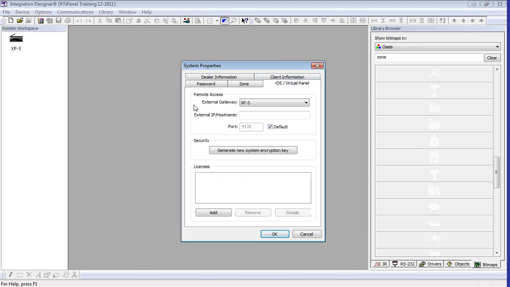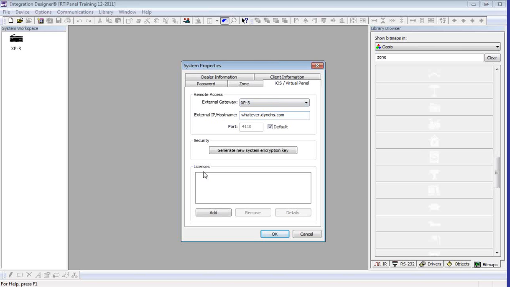Now what it's going to ask us for is remote access information. If we're using this outside of the LAN, outside of the local area network, we need to configure it to do so. So I'm going to designate one of my processors, in this case I only have one, as the external gateway, the XP processor that's going to be used. Now we need to put in that IP address, that static IP address from our ISP, or the dynamic DNS host name, essentially. So we'll just go ahead and type it in, .dyndns, whatever that information is. We're going to type that in there, make sure it's at 4110, and now we need to add our license. So the remote access information, designate a gateway, and put in the DNS address of that device. Now we're going to install the license.